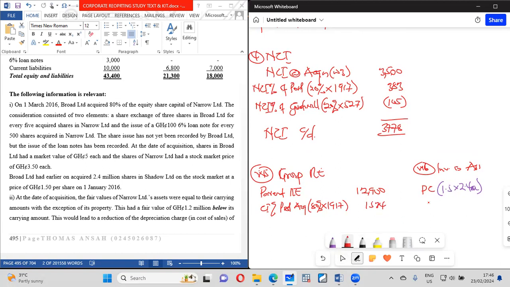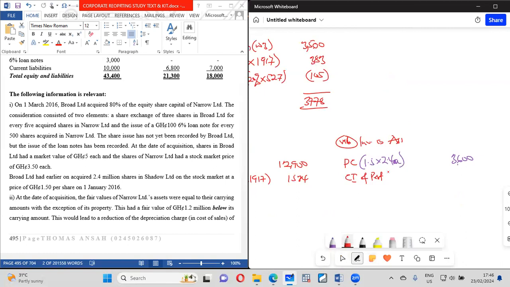So here too, you do the same, CI share of post-acquisition. How do we find the post-acquisition? Of course, it is the retained earnings. So what we are doing is that CI share, which is 40%, and here you need the retained earnings at reporting minus retained earnings at acquisition. And don't forget that you are going to apply the 6 months to it because they bought it 6/12.